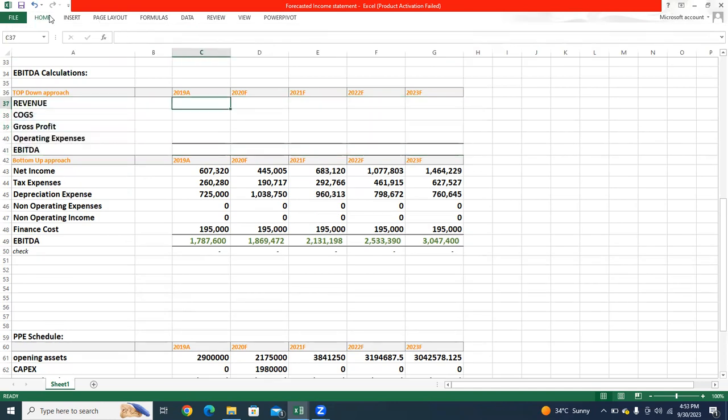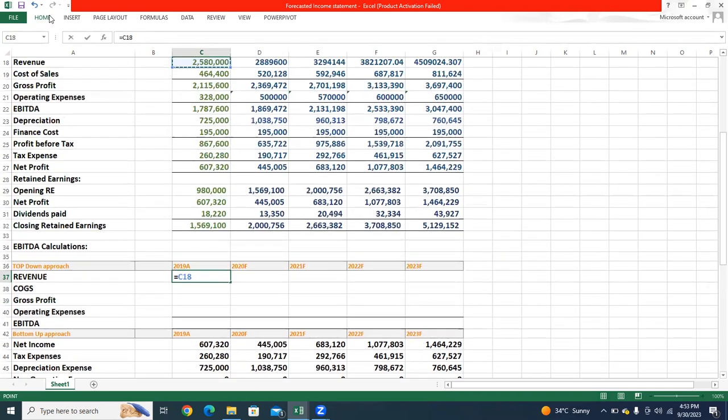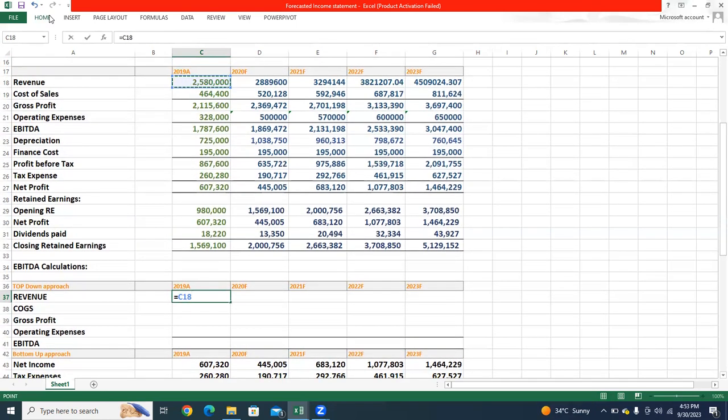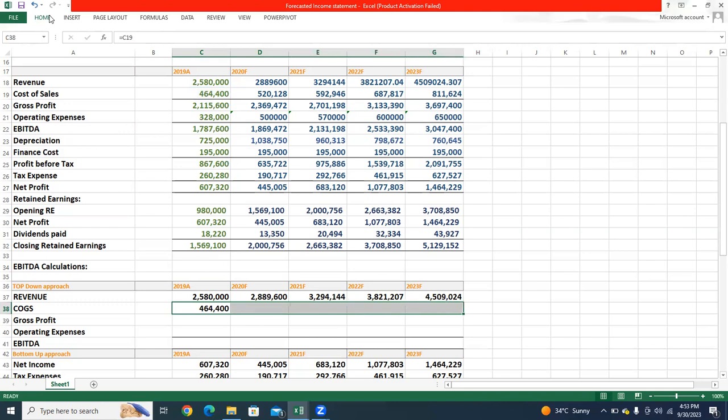Yes. Now I'm gonna select the revenue from above. Then copy it further. My cost of goods sold. Copy it further. My gross profit equals my revenue.